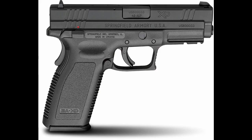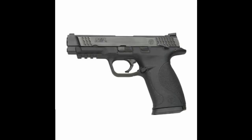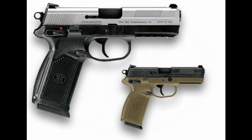The Springfield XD45 doesn't handle the kick nearly as well, and the back pressure from firing it is more than noticeable if you're standing next to one. The Smith & Wesson M&P 45 has a terrible trigger comparatively, and the grip is not nearly as effective at keeping it in your hand as the HK45. Speaking of grip, have you ever tried to grip the FNX 45? Cheese graters could take a lesson, and it feels extraordinarily plasticky in the hand.